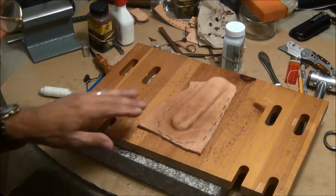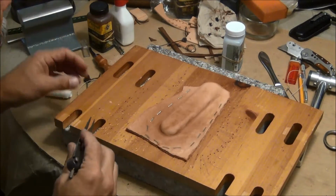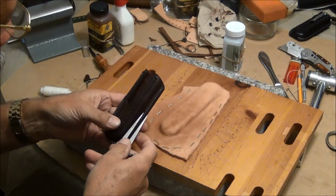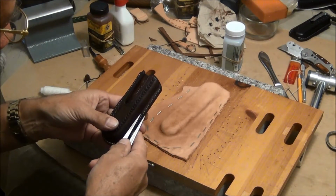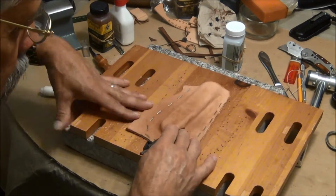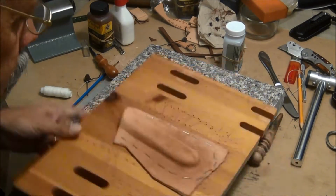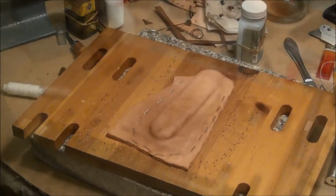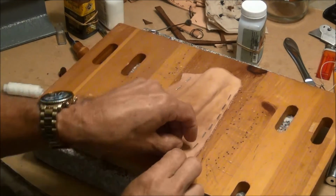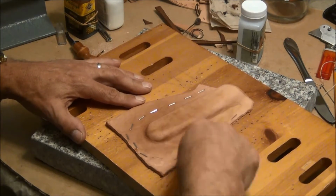The third sheath is dry. I'm going to scribe a line around it for the stitching. I think I'm going to make it slightly wider than this one. Go ahead and pop this off here and probably cut off the excess leather.